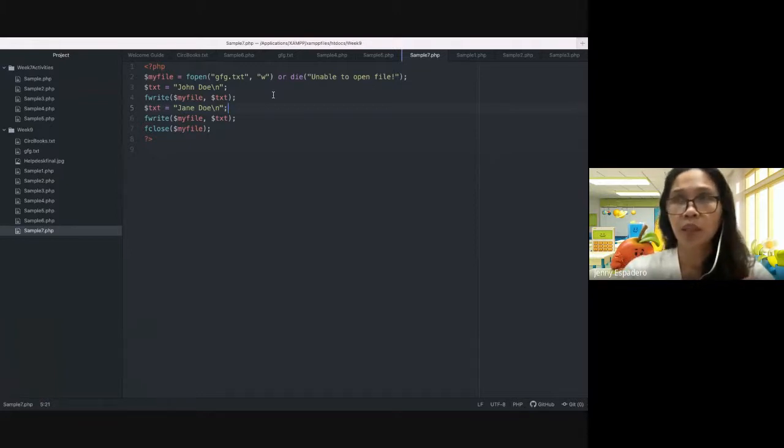So, pag gagamit ka ng file, mag-file handling ka in PHP, of course, you need to create the file. But then, if you have not created a file yet, pwede naman na siya yung mag-automatic create ng file. Okay? Mayroon man yan, di ba, dun sa description ng mga mode, yung sa mga w, w+. So, kung di niya kita yung file, i-create niya automatic yung file. Okay?